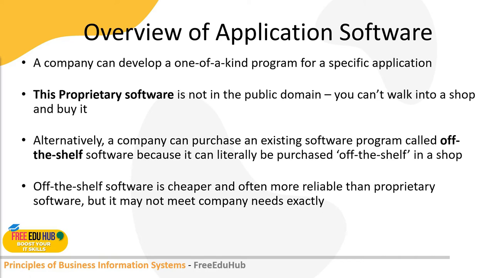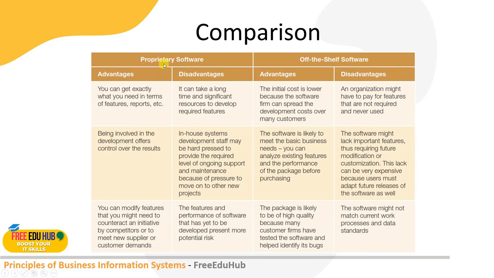For example, if you are running an educational institution and want to develop a registration system yourself, that would be proprietary software — because you have considered all the requirements and the system is developed to serve that specific institution. The advantage of proprietary software is you can get exactly what you need in terms of features. The disadvantage is that it can take time and significant resources to develop, since it is made for that specific business type only.